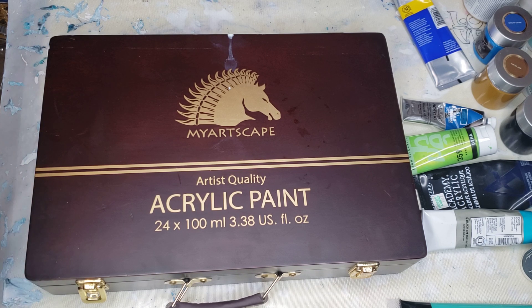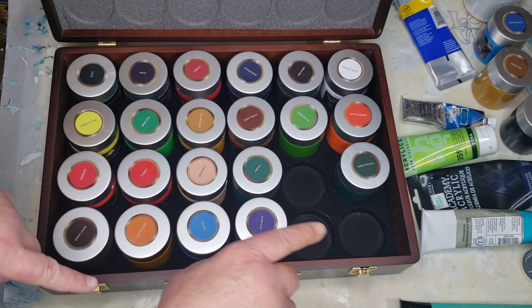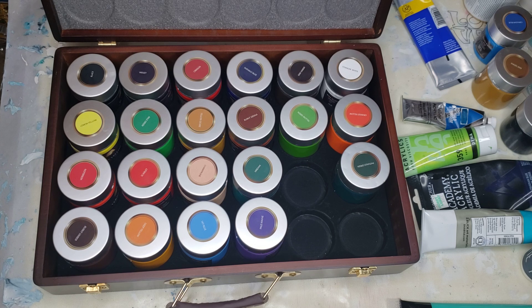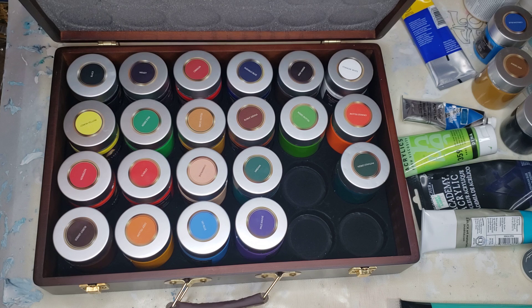My Art Scape are the paints I'm going to be using tonight along with a few others, because I got these paints and I absolutely love them. I want to see how they behave with other brands. We're going to do an original Dutch pour — no bloom, no cell activator, no house paints, no untinted bases, none of that. We are using an original acrylic pour recipe, which is mixing your paints with American Floetrol and water. That is it. Nothing else. No silicone, nothing. These paints come off of Amazon; I have the link in my Amazon shop.